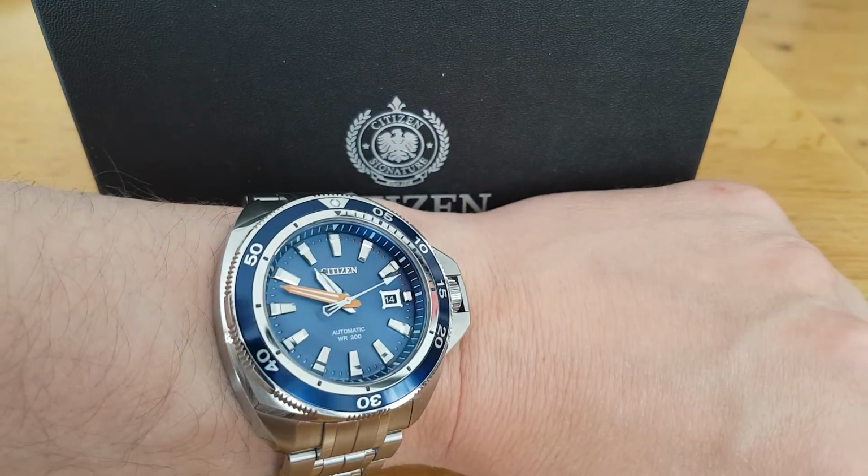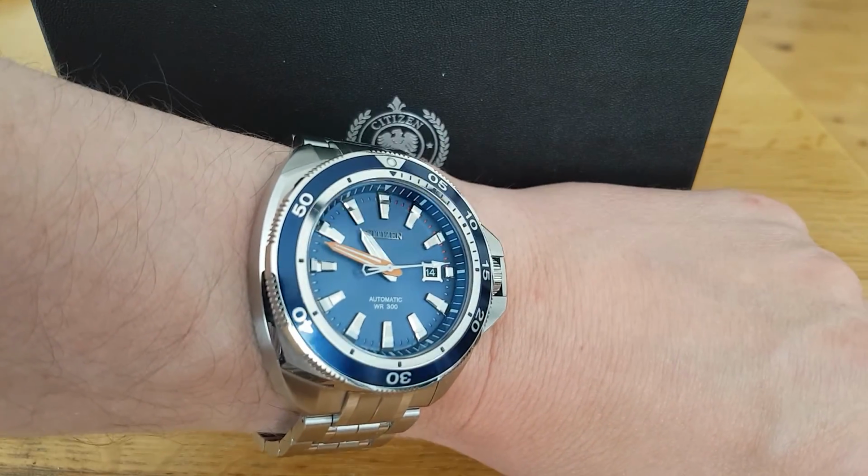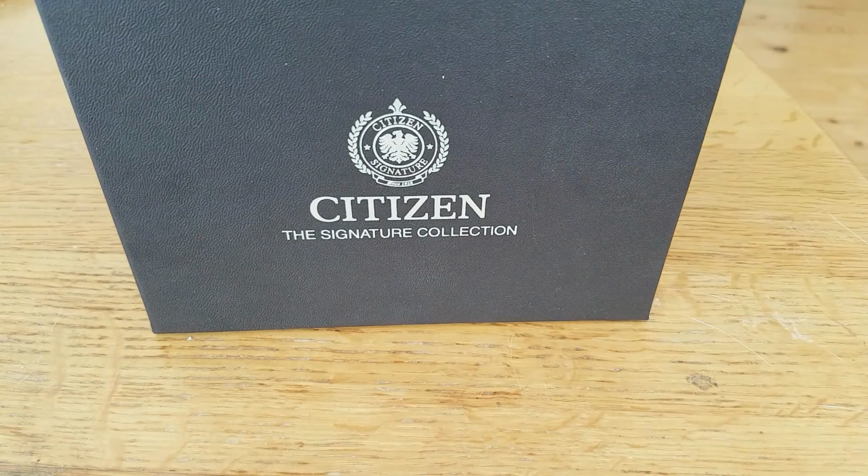Gorgeous little watch. I keep saying little, but the watch isn't little. And I had to import it from the US because it's not available in Europe. I could buy it second hand for about 200 euros less, but then it was already damaged. The bezel was damaged and stuff, and I was like, nah, I'm not gonna do that.